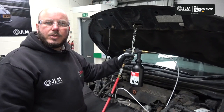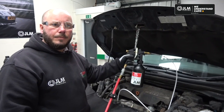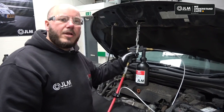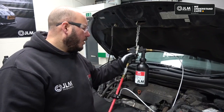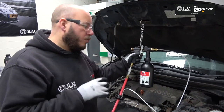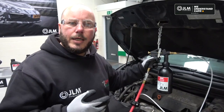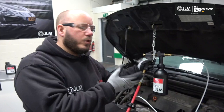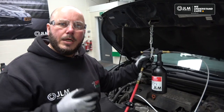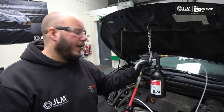So now we're connected, nice and straightforward. We're just going to pulse the trigger until all of this fluid is in, and then we're going to allow this chemical to soak for 3 to 5 minutes. Don't worry too much, the 3 to 5 minutes is enough to work and to break down the soot content in that DPF, but if you leave it in slightly longer, it's not critical. So if the phone rings and the soak is in for 5 or 6 minutes or even up to 10 minutes, it's not going to cause you a problem. It shouldn't be left in long term or overnight, but the timings are a guideline for you.